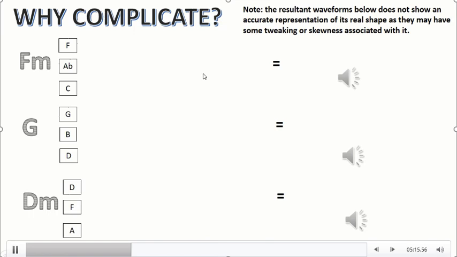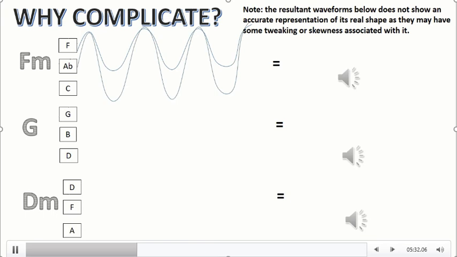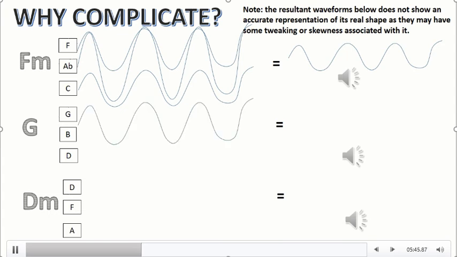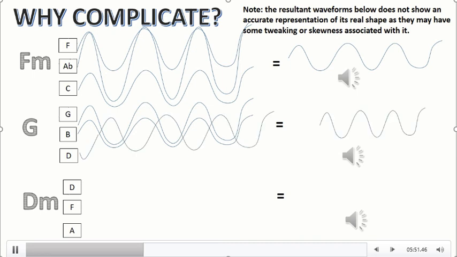Let us say that a particular chord like F minor or any chord at all propagates into the air as a constructive type of wave, composed of its constituent notes. A resultant single equivalent wave will ensue. Let me repeat that. A resultant single equivalent wave will be produced. The very reason why the notes G, B and D when played together create chord G. Because no matter what you do, it will predominantly sound like a G in a particular set or octave where it belongs. Let me rewind that. Observe. Next.